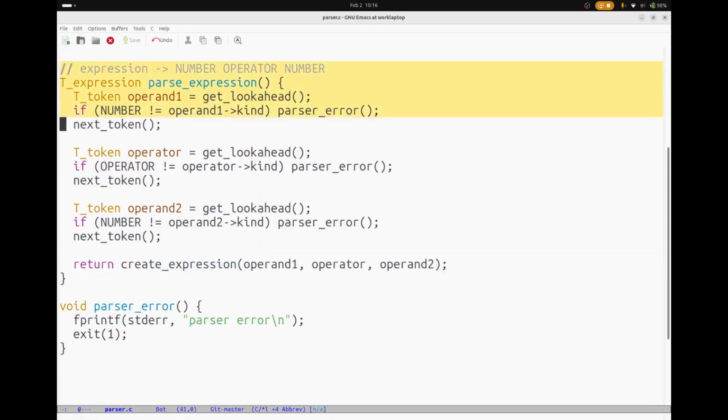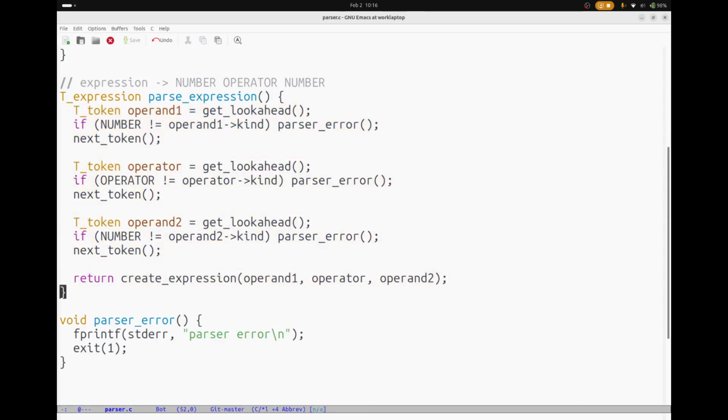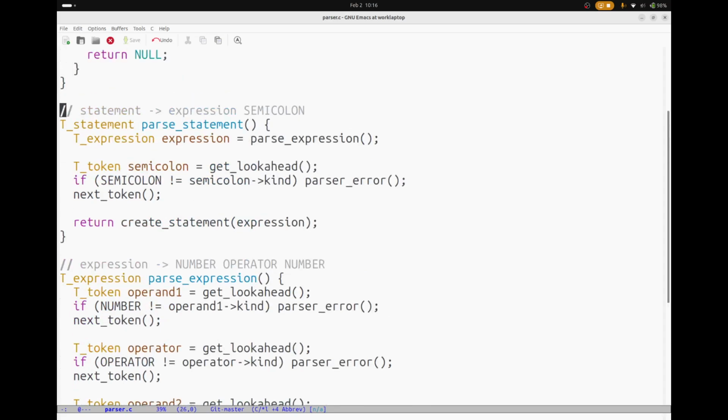So looking again at the function that we wrote to recognize this expression, that's exactly what we did. We had a function that was called expression, and we, one by one, read each symbol that is supposed to appear inside of that expression. And so notice that for statement, if we have another symbol that's not a token in the language, we have another grammar construct.